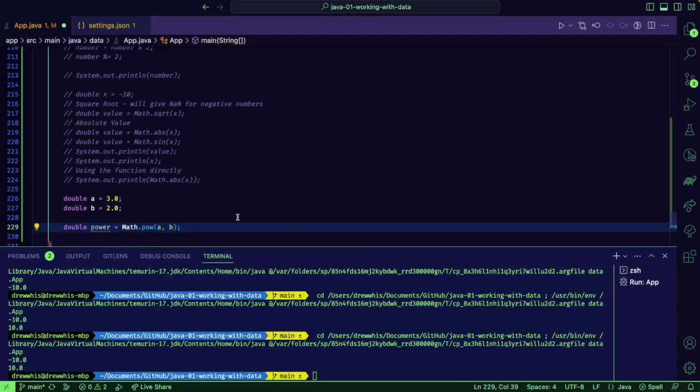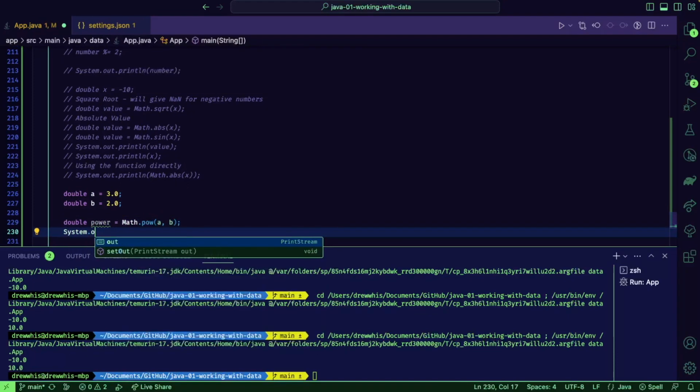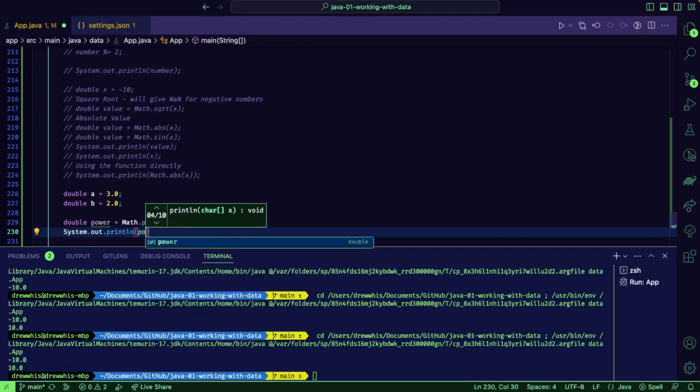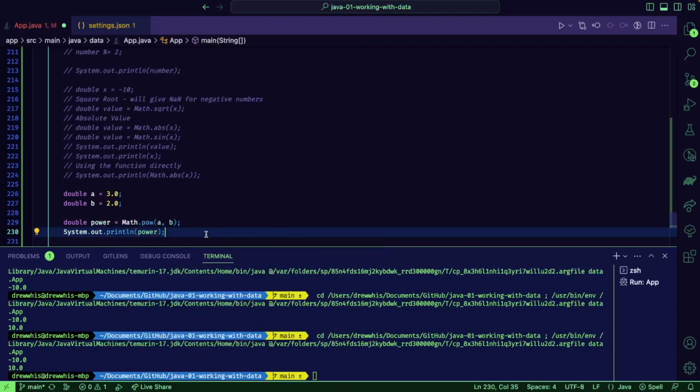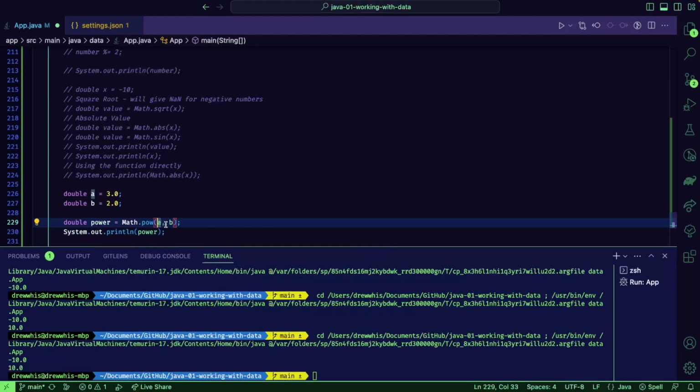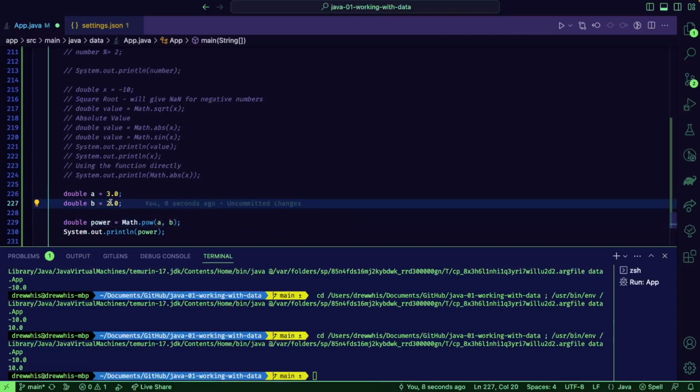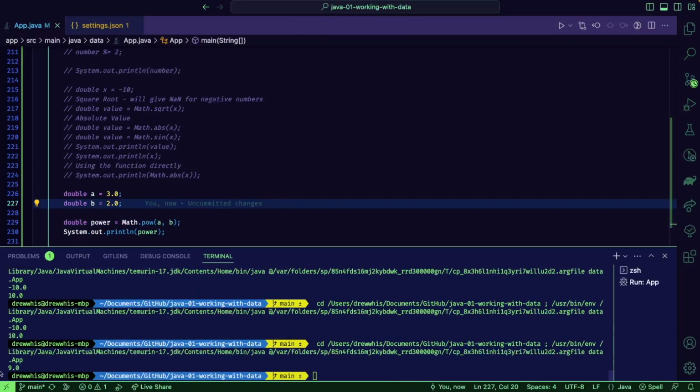And pow is a pretty useful function because what it does is it takes the first number, a, and raises it to the second number's power. In this case, a has a value of 3, b has a value of 2, so this is saying what is 3 to the second power, or what is 3 squared? And I should get 9, and I do.